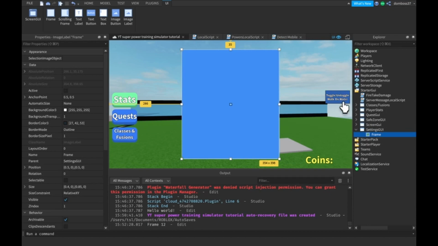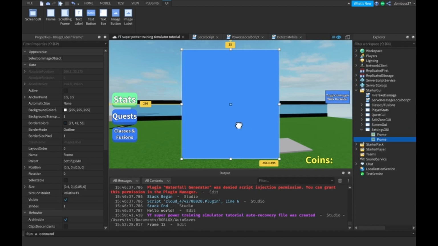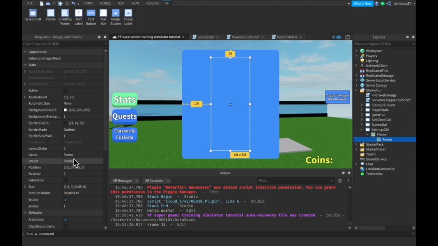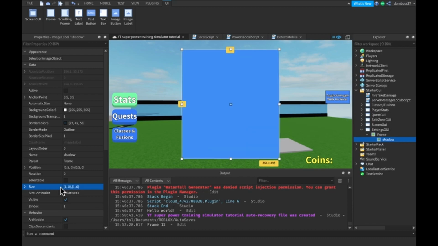We'll duplicate this, and we'll just put it as a child. We'll call it shadow, and we'll set the size to 1, 0, 1, 0. And then we'll just bring it down a little.